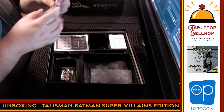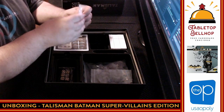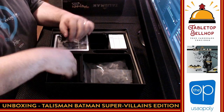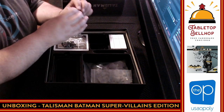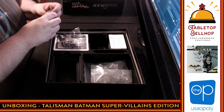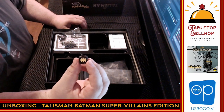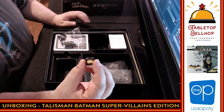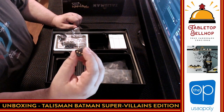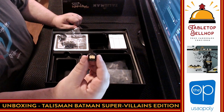These are just little pegs for putting together the dials I showed earlier on the cardboard punch-outs. We have some really pretty dice — Batman dice for the win. I might have to steal a couple of these for playing Powered by the Apocalypse. It's a six-sided die, one to six, with the one being a bat symbol.